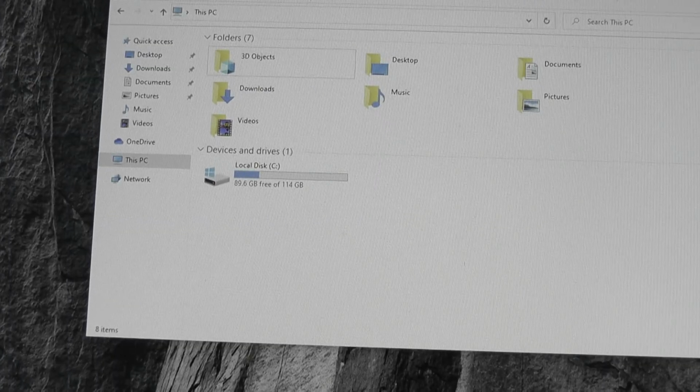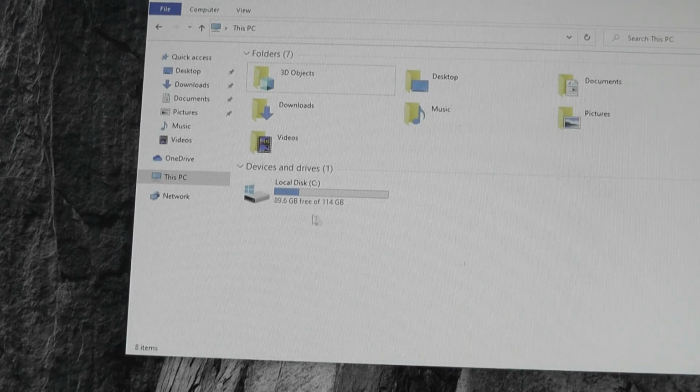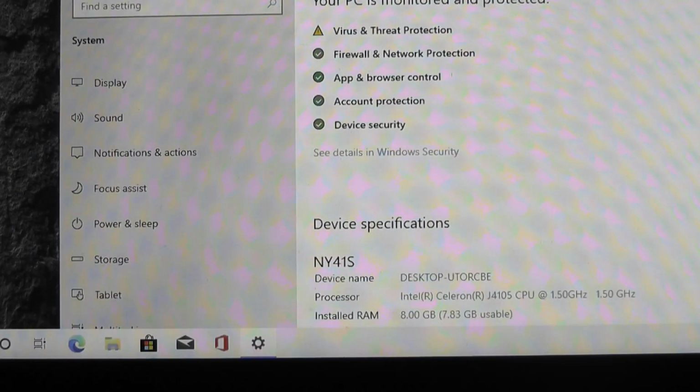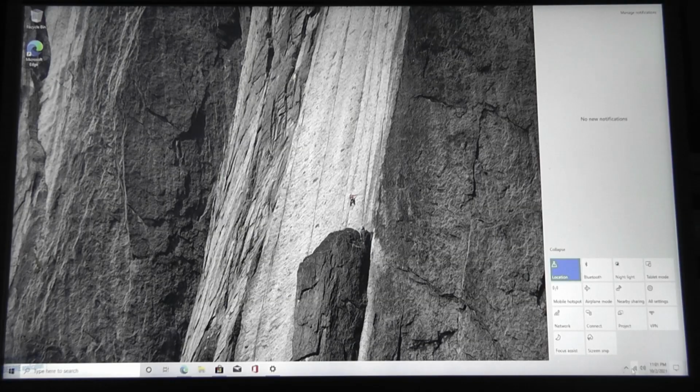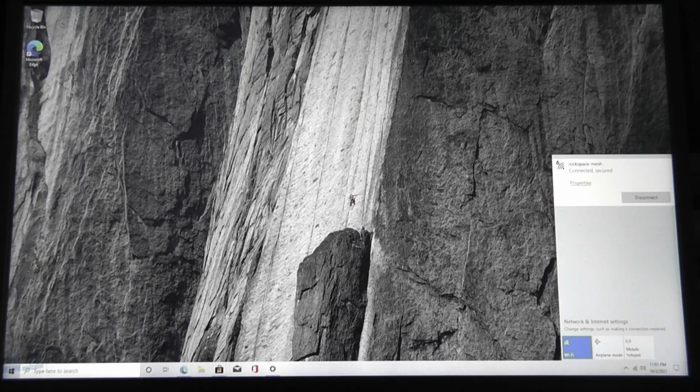Our model with the 128 gigs of SSD is giving us around 90 gigabytes left out of the box once the operating system is installed. Again, running on a fully licensed 64-bit version of Windows 10 Home. In terms of the Wi-Fi reception strength, overall I would say it seems to be quite good, even though it is an integrated antenna instead of having something sticking out, which can sometimes further improve that reception.